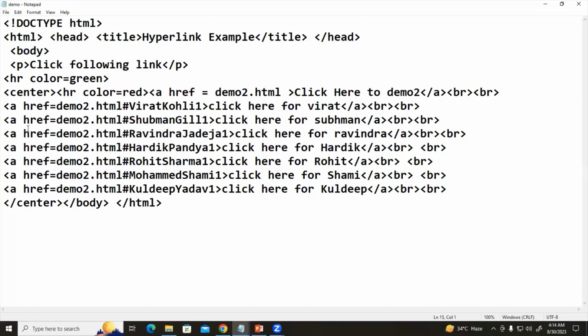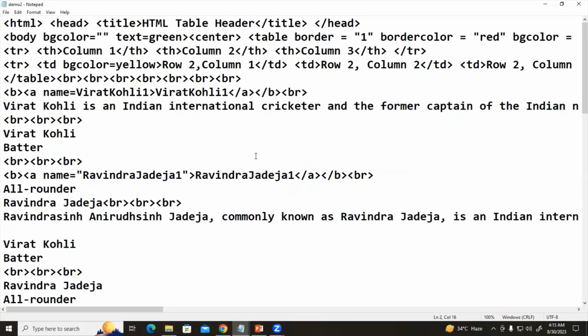Then what is the meaning of last note? This is our file. This will direct our page or our hypertext to the particular location. Then you will see I have not mentioned here the name attribute. It means this is our demo file. Now we want to jump in demo 2, so this name attribute will be used here.